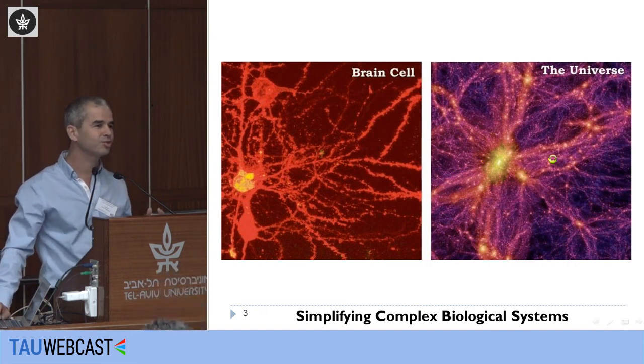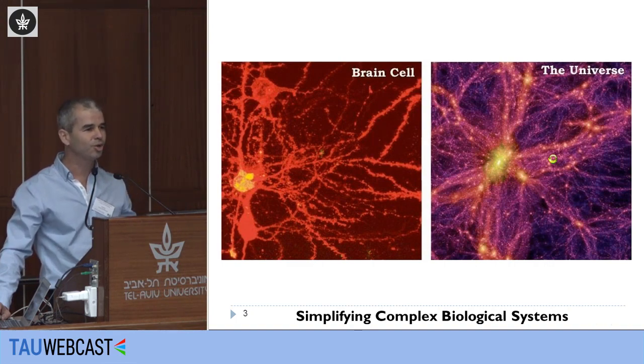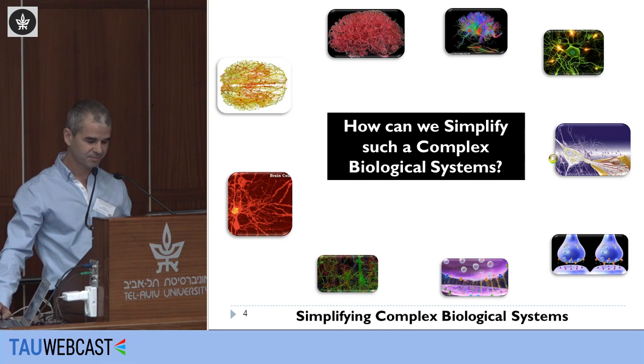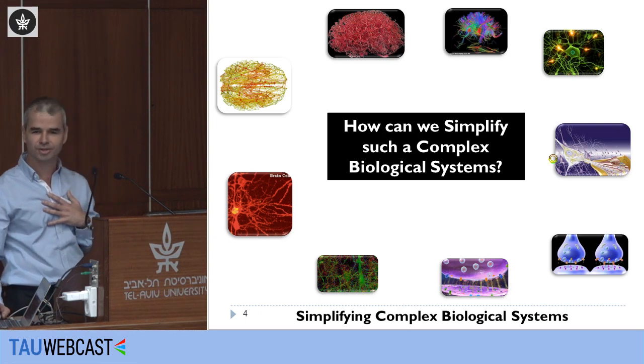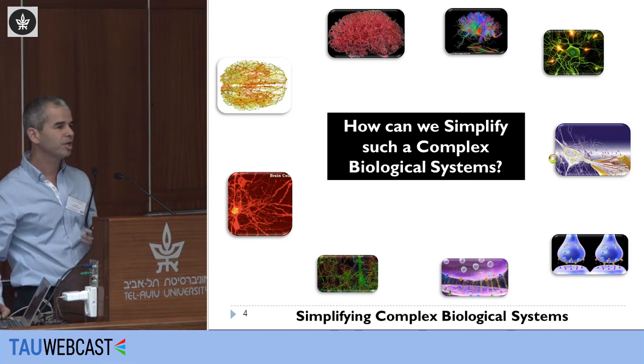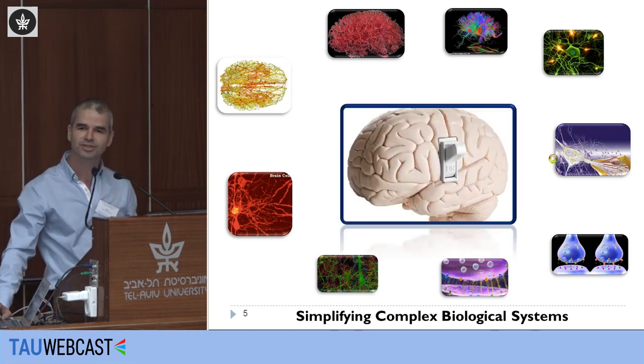So this is what we are targeting. This is what we are trying to do. And this is only looking at the cellular level. Think what we have below and above. And if we want to target such a complex system, how can we simplify it? I'm coming from the practical point of view. We want to create harmony. We want to improve the organic tissue. We want to correct damage.